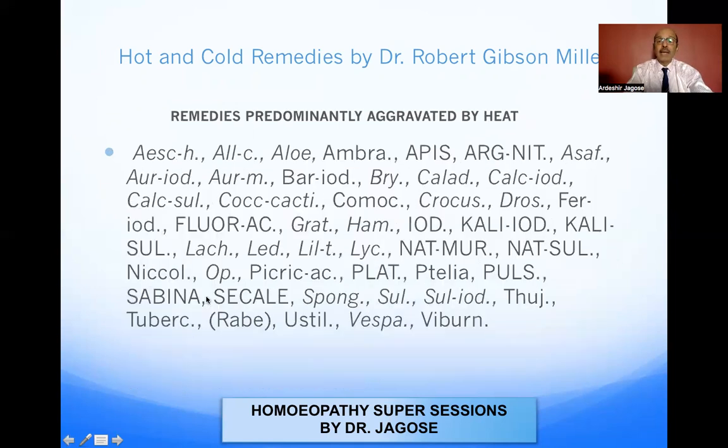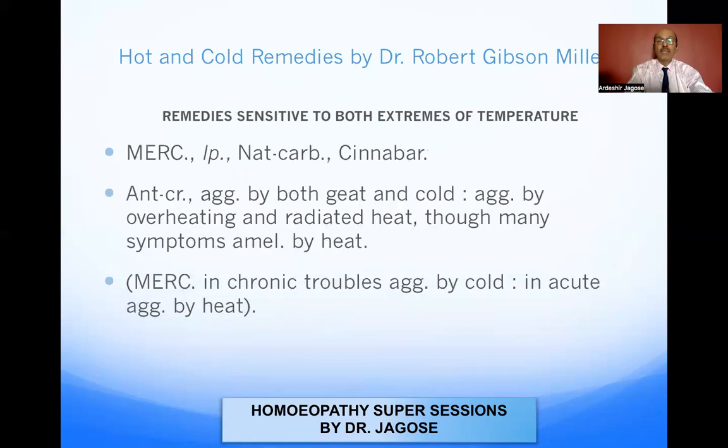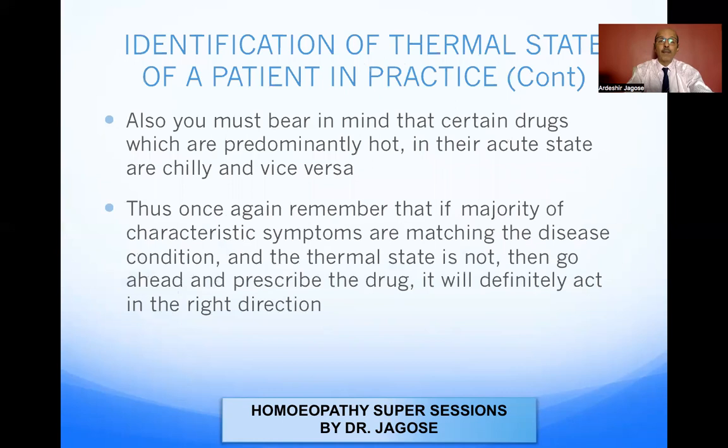Similarly, remedies predominantly aggravated by heat, and remedies both sensitive to extremes of temperature. So you can just refer to Boericke's Materia Medica, and it is given out there. Also, you must bear in mind that certain drugs which are predominantly hot in the acute states are chilly and vice versa. So this is also quite important to remember. Say, for example, sulfur, you all know it is a hot patient, but in the acute state, it is chilly.